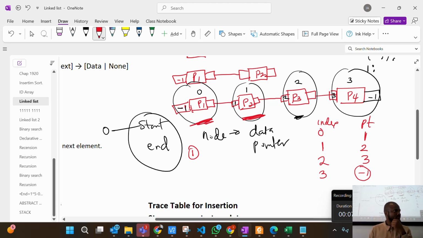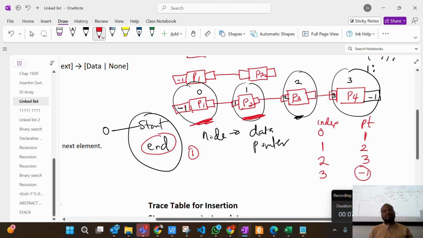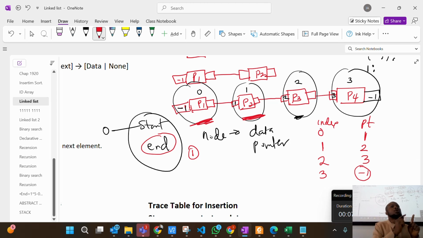It is not index 4. No, you are wrong. Are you all following me? Why is it not index 4? You will add your value at index of end, where the end pointer is. The end is not -1. The end will point to the end, the last index. Is that understood? But in this illustration, the value for the end is not given. If the value for the end is 5, that means I will add that value to index 5. Then I will skip index 4. That is what it means.